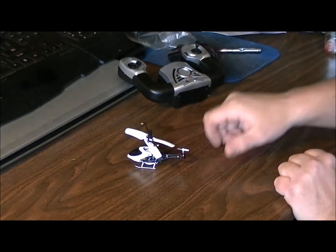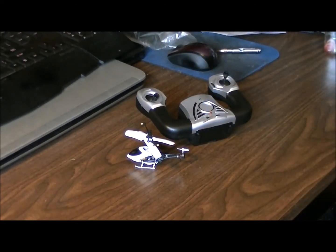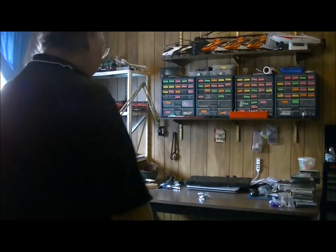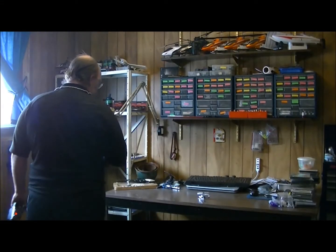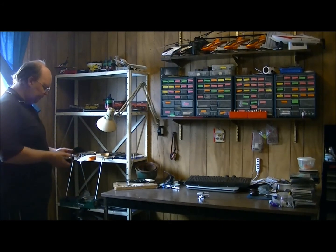So anyway, let's get on with our flight and show you how well this thing flies. We're going to reset the camera in a different spot in the room to give us a little bit more wide open. So we're going to shut it off here and then turn it right back on, and we'll take off from the table level here. Okay guys, so here's our flight review section of our video for the mini Samurai helicopter. Let's see how we do.